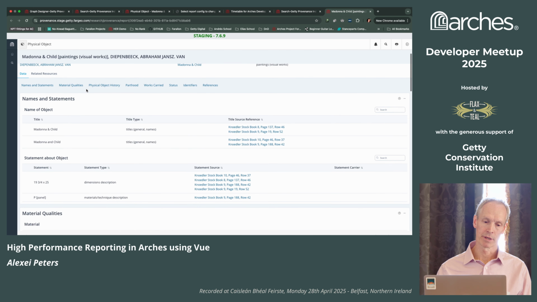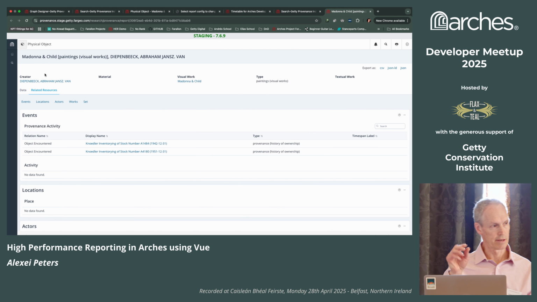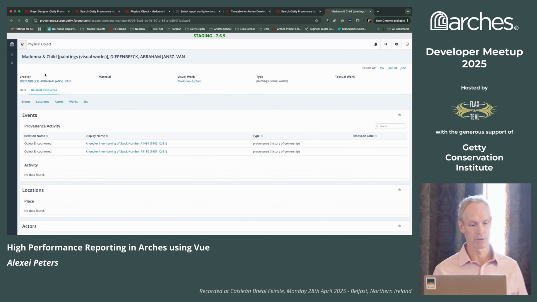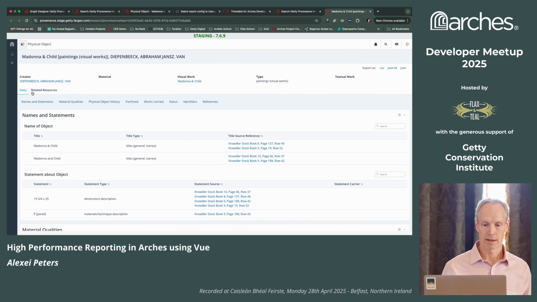Just scrolling down a little bit, we have two sections, the data section and the related resource section. These again are loaded progressively. In previous reports, everything was dumped to the screen, that is all the information and the related resource information. Again, it's a heavy payload and potentially unnecessary, so we only load things here as users need it. You can see that split second where we were loading stuff for a related resource. So we only load things as needed, really.